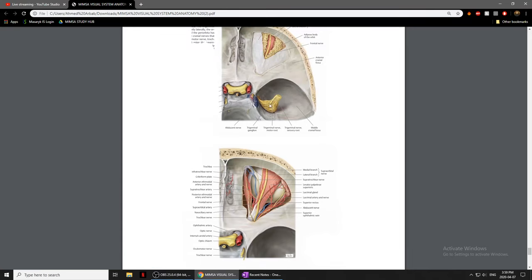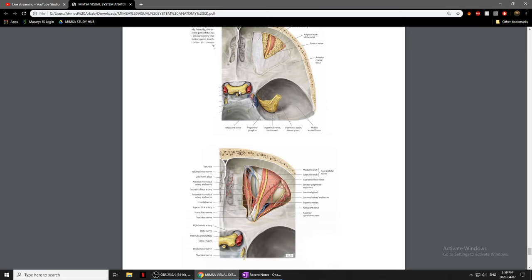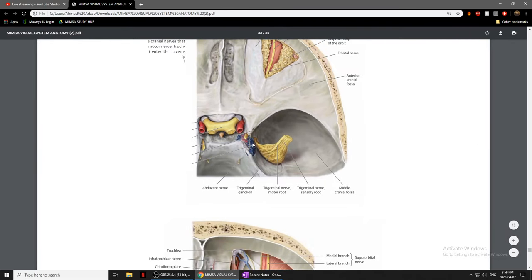So yeah, I have these two pictures of topographical anatomy. Oh, so just really quickly, right underneath this is the optic chiasm. So the optic nerve moves backwards from the eye and it crosses here and it becomes the optic tract. Right underneath this X-shaped thing, which is called the chiasm, is the sella turcica, which is where the hypophysis, the pituitary gland sits. And right next to it is the cavernous sinus. So the cavernous sinus is where cranial nerve 3, 4, V1 and V2 and abducens nerve and internal carotid artery, they're all in this region. So this is a really important topographical structure.